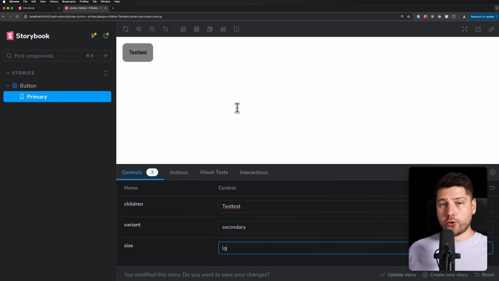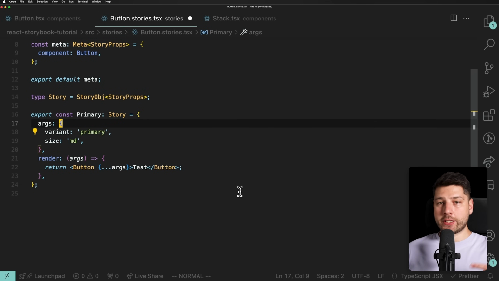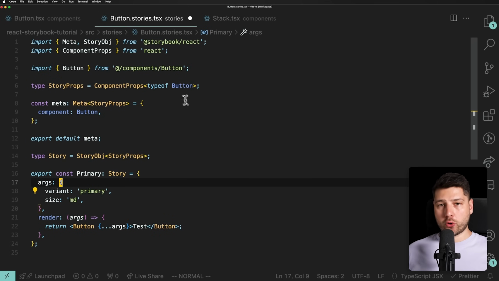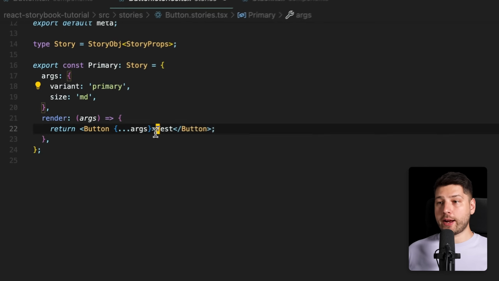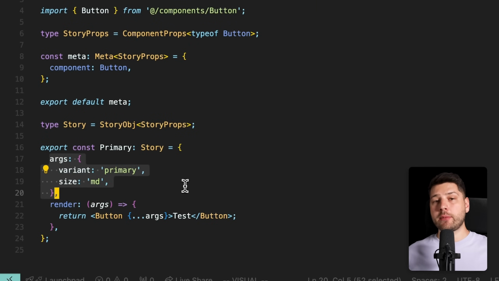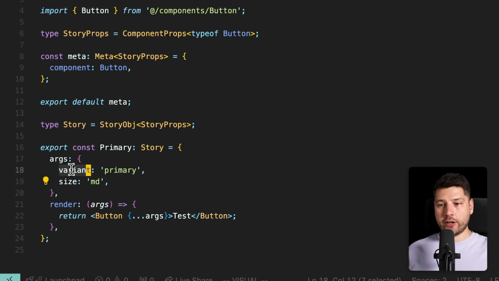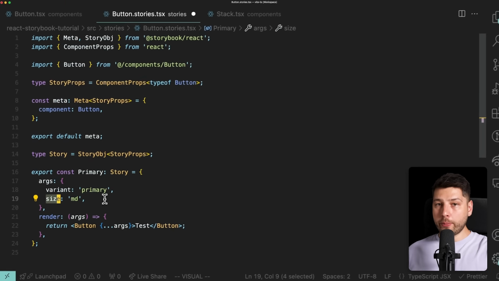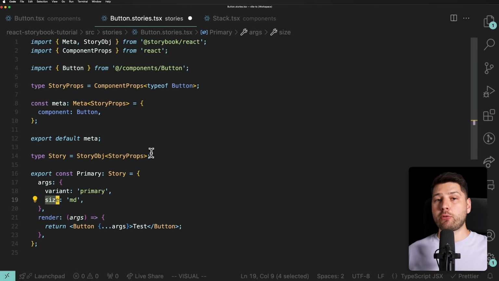So now what I'm going to show you is actually these two things. I'm going to show you how to configure all of these controls over here, and also I'm going to show you a neat little trick that you're probably going to want to use inside of your own components as you're working with Storybook. Instead of passing children directly over here, we're going to have this come from the args, but these args are going to be args that are not part of the actual component. So it's not going to be any variant, it's not going to be any size, it's not going to be any children. We're going to create our own custom property and use that to manually create our children outside of the props of our button component.